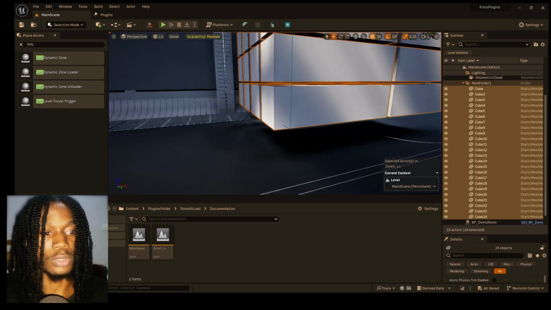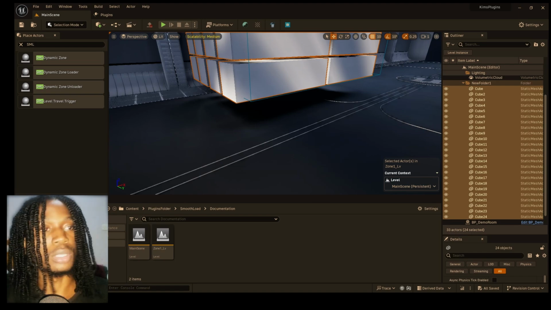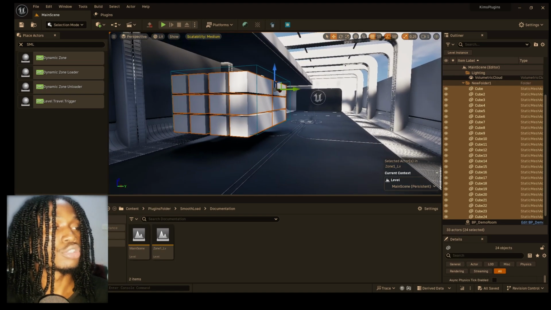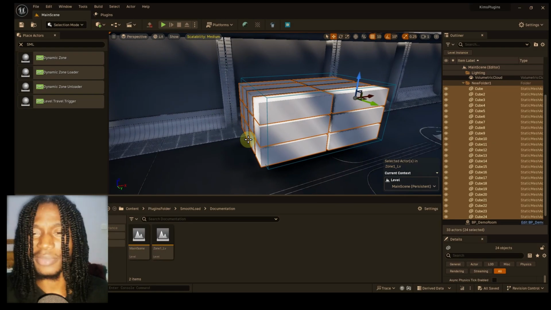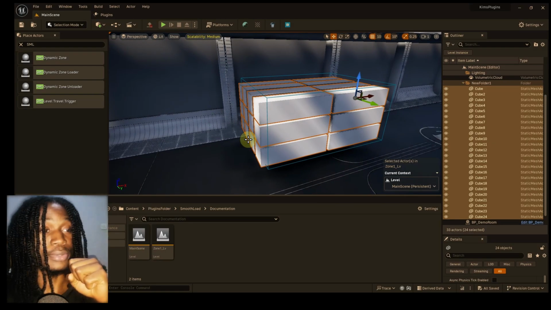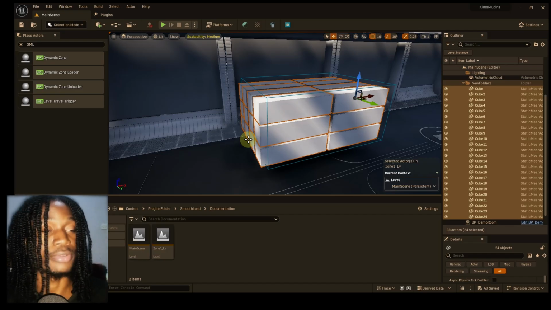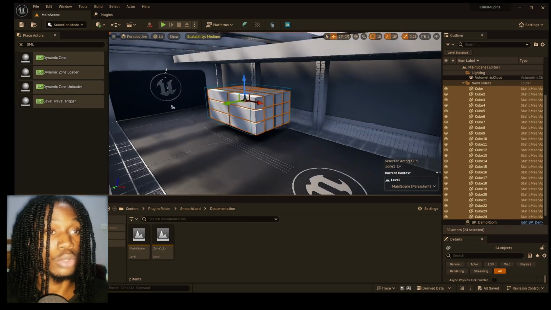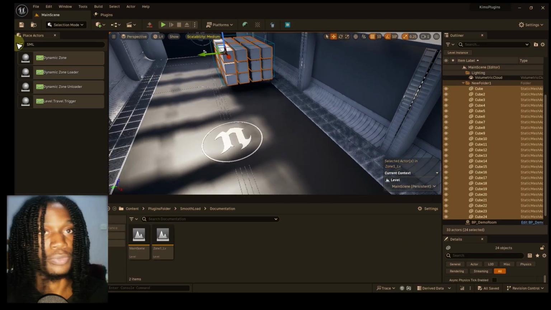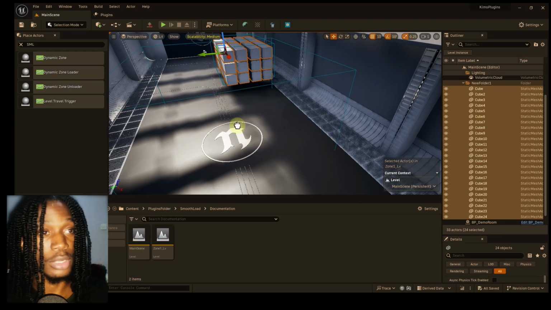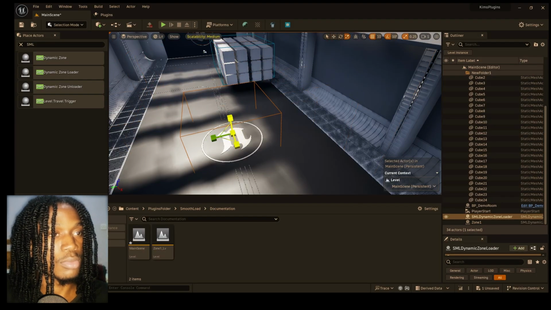Now the next thing will be to load it without bumping into it, because sometimes you don't need your object to pop up in front of your face, right? So we need a loader which will be kind of far away from it. So if I go to, since here we have a dynamic zone loader, I will place it on the Unreal logo. I will make it just small.